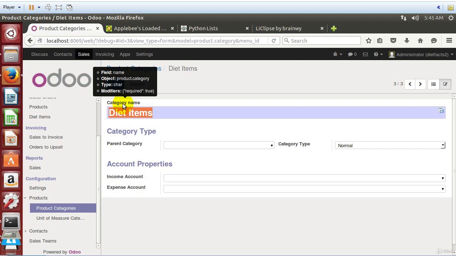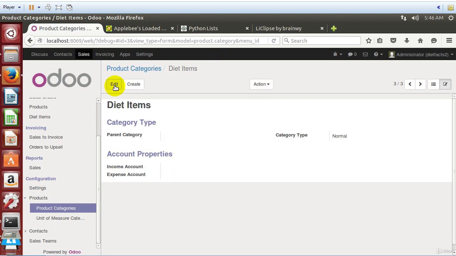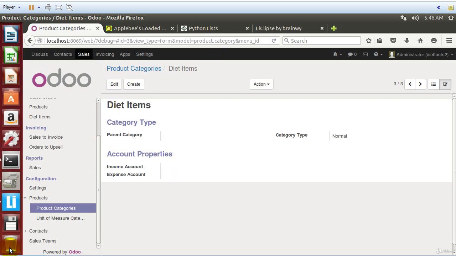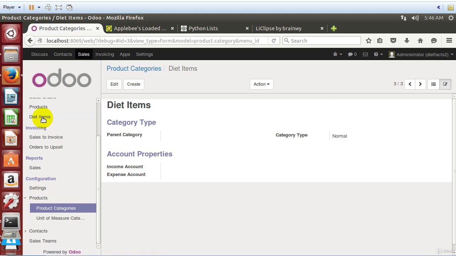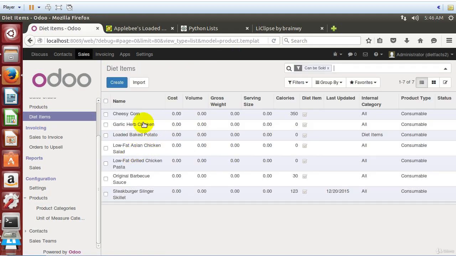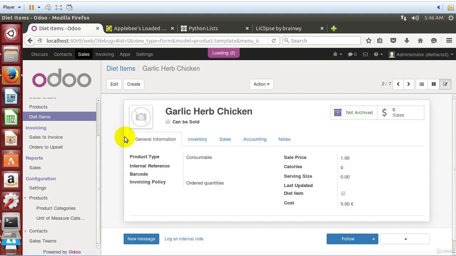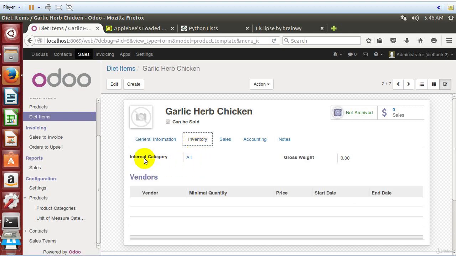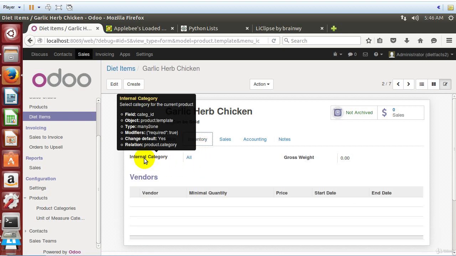So see where it says field name, and it's of object product.category. So I'll save that back. And that brings us back to our diet item. Let's go back here just real quick so it's completely clear. Internal category, categ_id is tied to our product category.